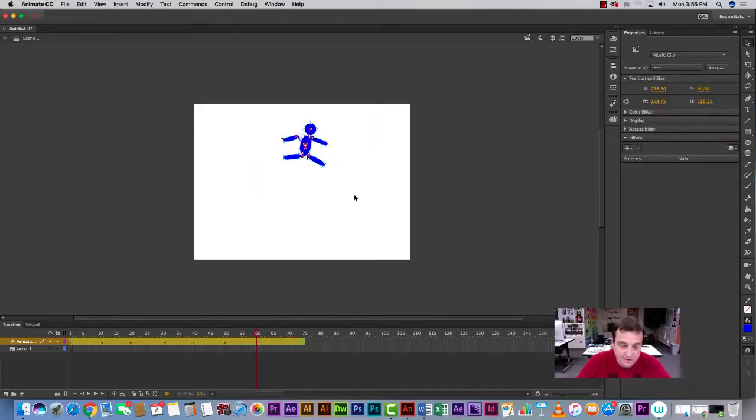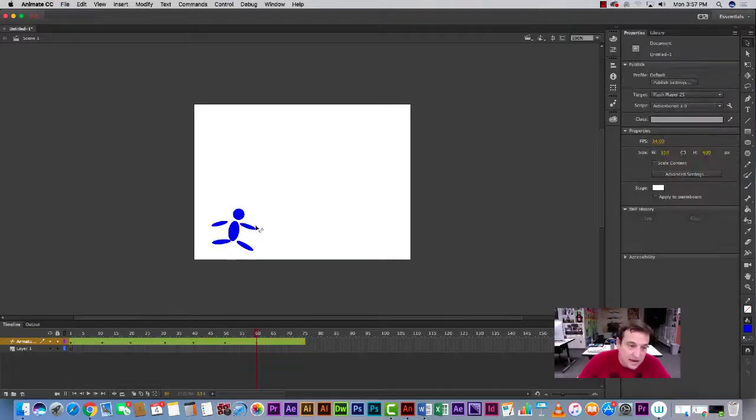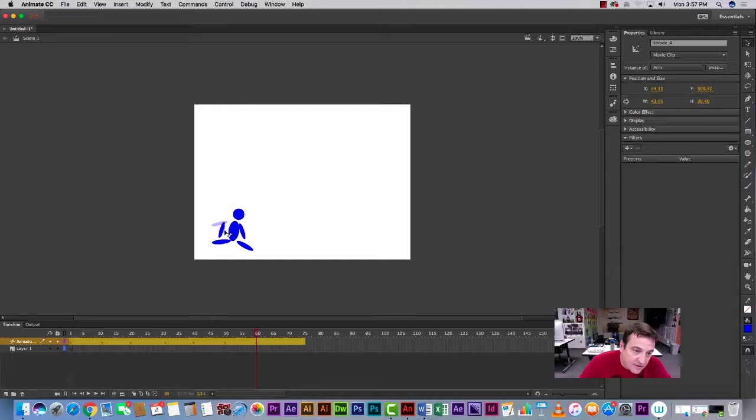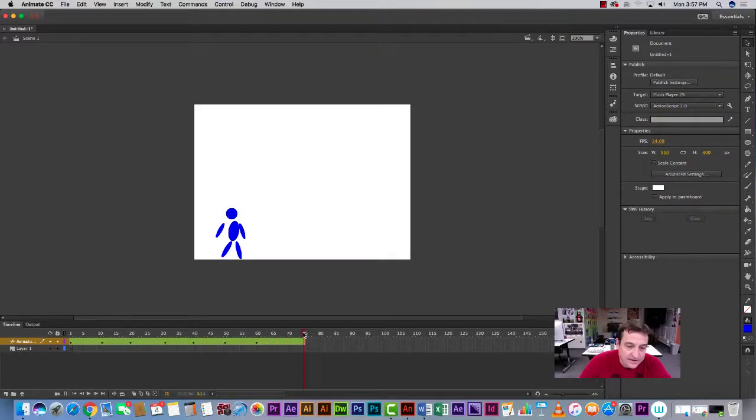So select the whole thing, hit Q, and go down here now, and use the selection tool, click out, so I can reset the arms. You can tell I put the arm too far away, right? And then finally, now maybe I'll have it move across the screen, walk across the screen.